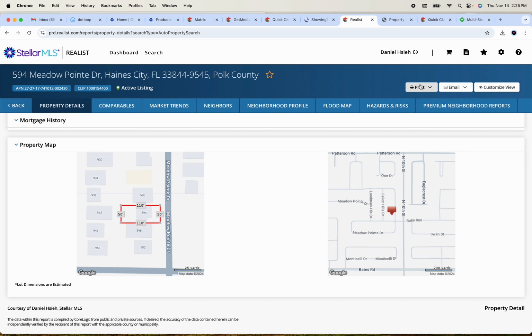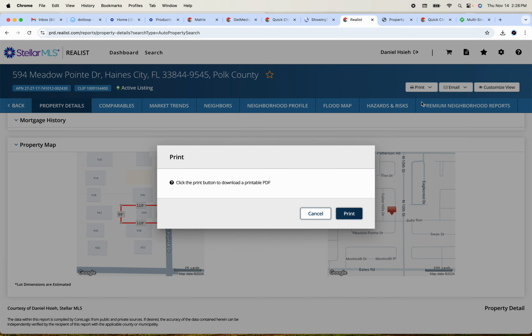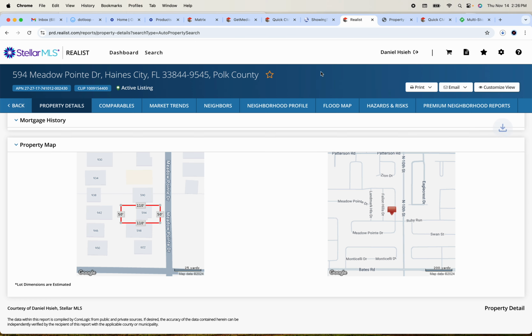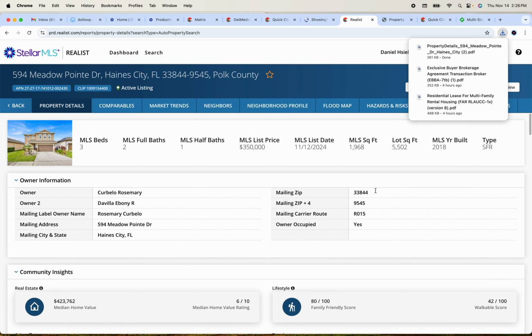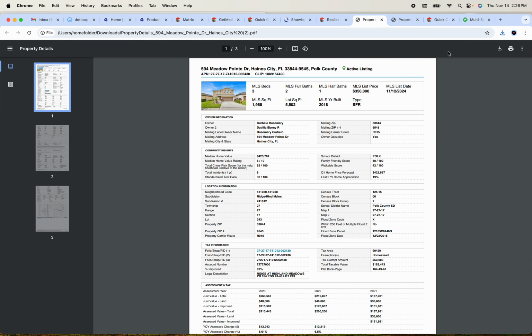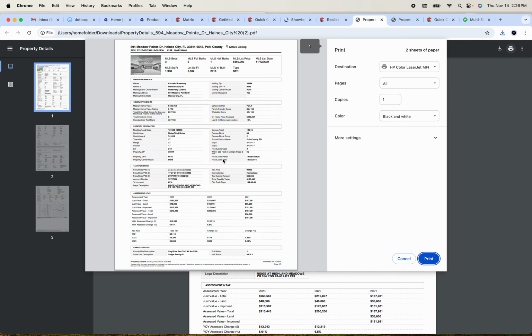When you're ready, hit the print button here, hit quick print, and this is going to actually make it as a PDF to your computer. You never want to try to hit Control P for this page since it comes out all weird. And then you can see that this saves as a file to your computer. You open that file and then you hit print, and this will print out all 3 pages.